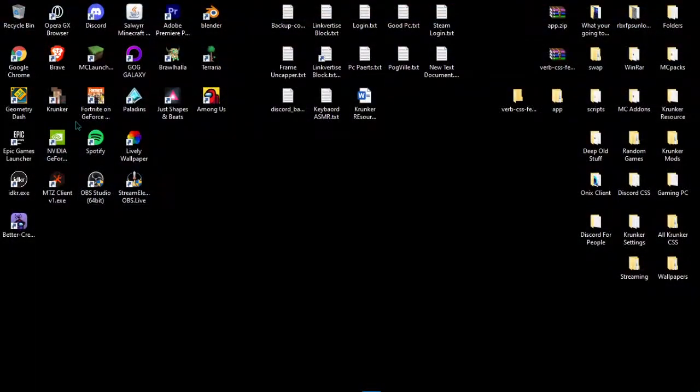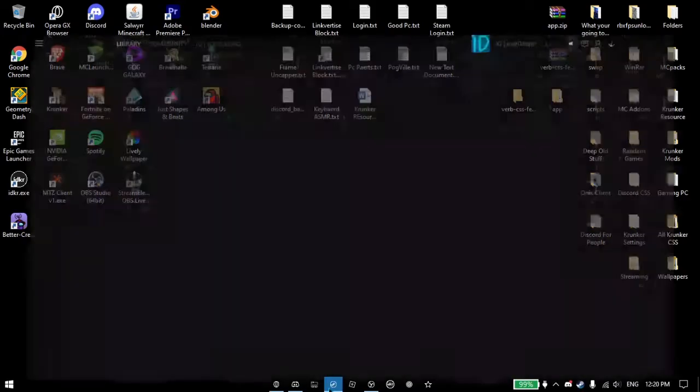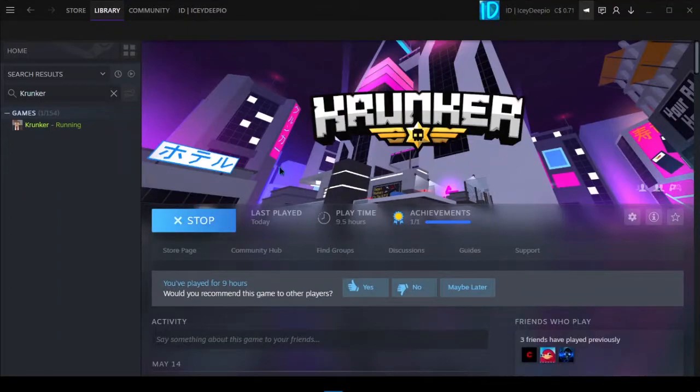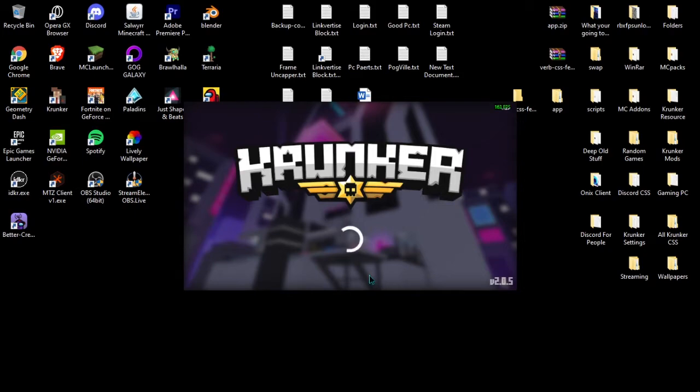And just for example, I'm gonna load up the Krunker client on Steam. It might take a bit on the first try. It's just loading up the CSS. And I can even show you it's running. So it's running right here. And see, it loaded up. Now all we gotta do is wait.